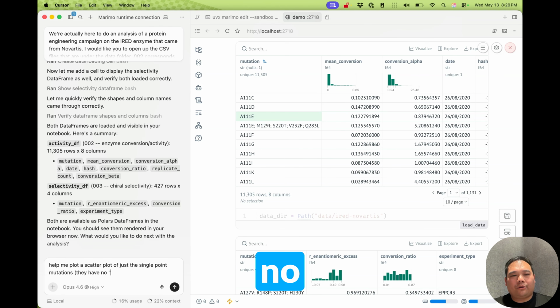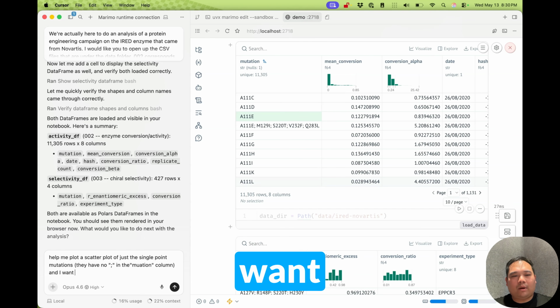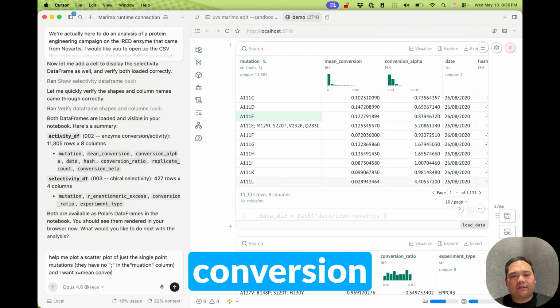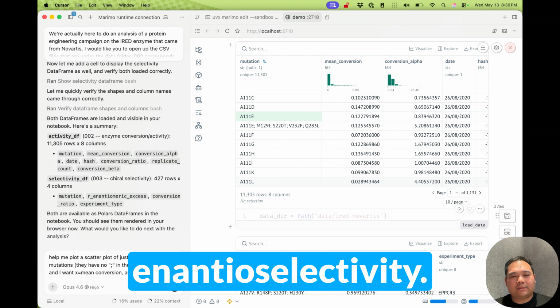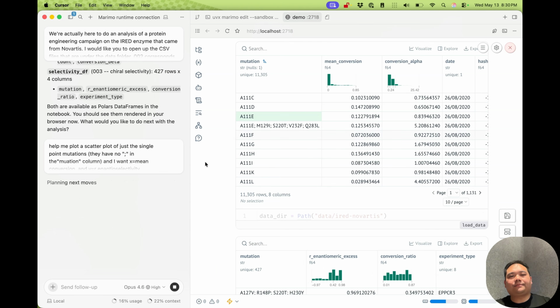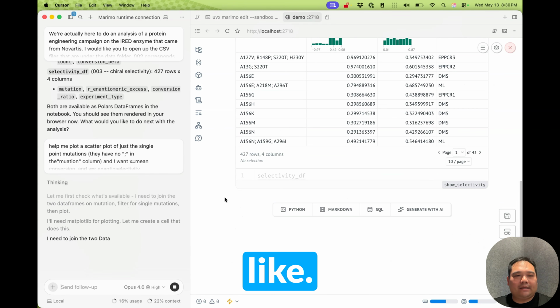They have no semicolons in the mutation column. And I want x equals mean conversion and y equals R enantio selectivity. So we'll make that scatter plot and see what it's like.